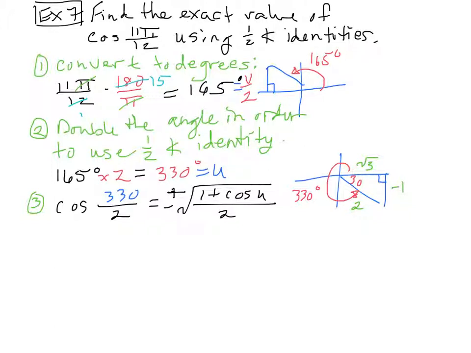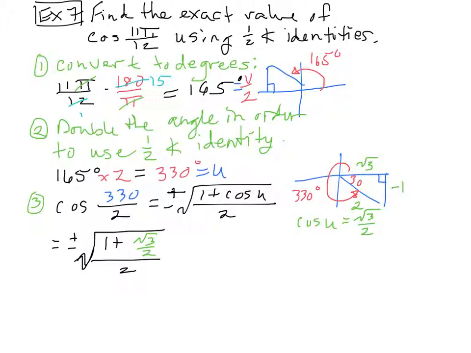So if I want cosine of u, what does that equal? What's cosine of u? Adjacent over hypotenuse, which is radical 3 over 2. That's all I need off of there. So now I'm ready to plug into my formula. So I have equals plus or minus the square root of 1 plus, I'm going to replace the cosine of u with radical 3 over 2, and all of that is divided by 2, bearing in mind that that goes all the way down to the denominator.